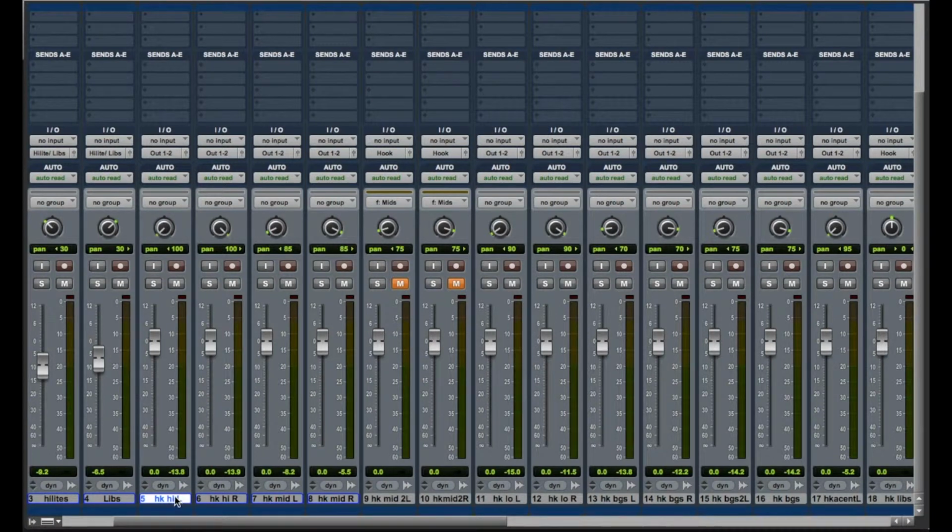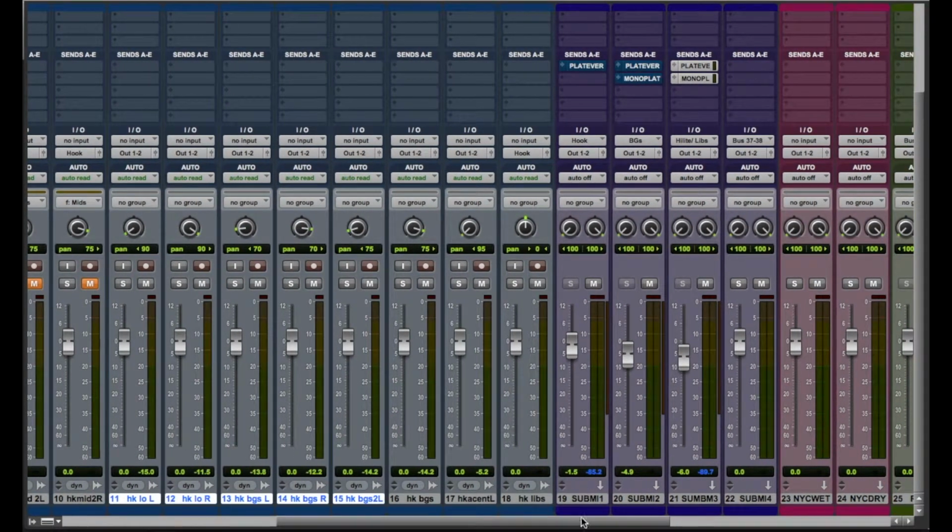So we're going to take our first part of the hook, which is the lead vocals and the background vocals, the doubles. We're going to take them, without having these two, and we're going to submix it to our first track right here, which is submix one, and which says hook.